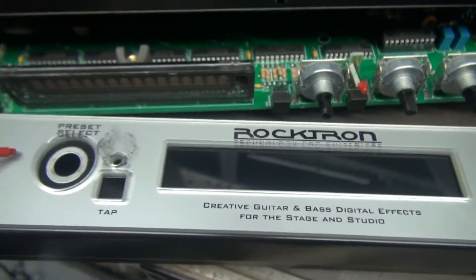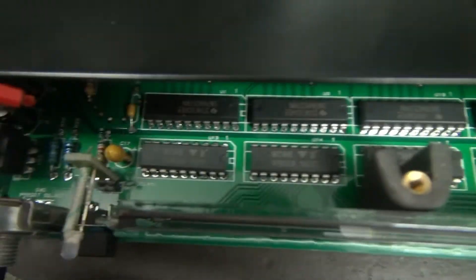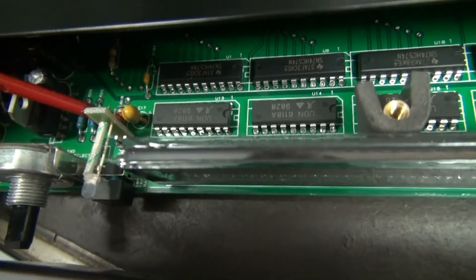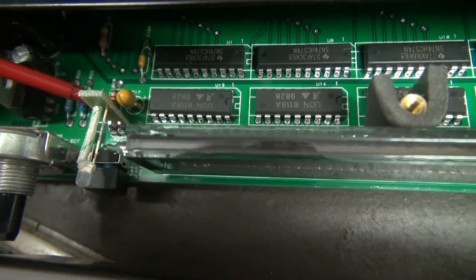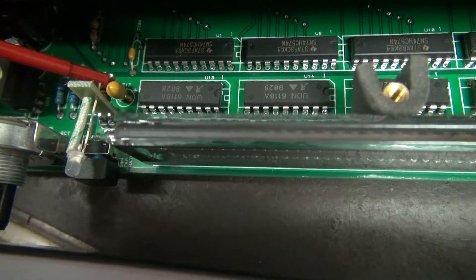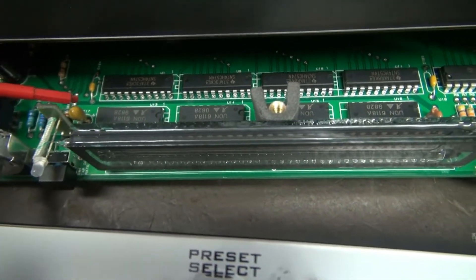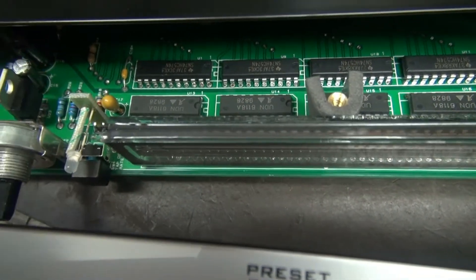Always set them up this way so I don't lose these washers. Behind the display, you're going to see this capacitor right here. Now, on this model it's identified as C17. It may be different on other models, but this little capacitor is part of the display driver power supply. It starts leaking and causes the flashing. So we're going to swap that out, and that'll fix it.